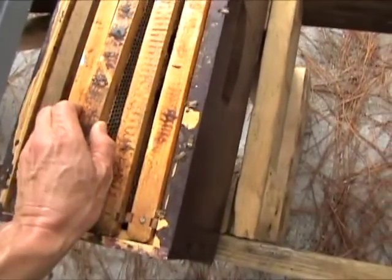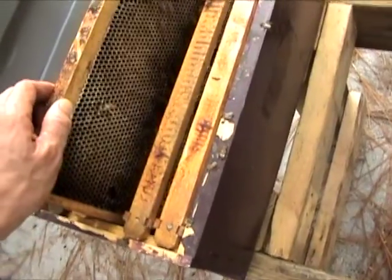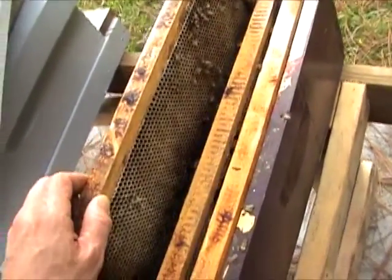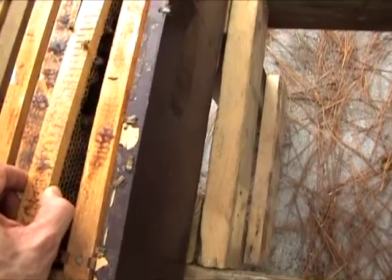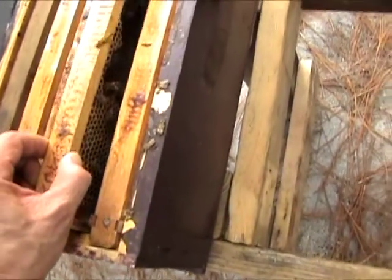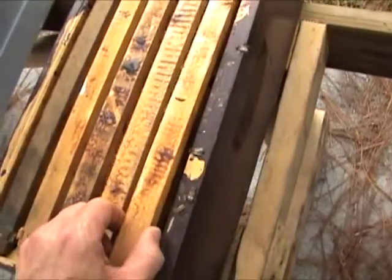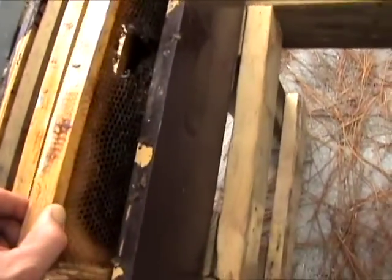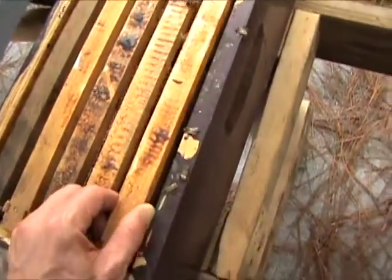Let's look at this one. Ooh, quite a few bees on that. There's Otis. Otis is creeping over here. He likes to take craps in the yard. Don't see anything. That's an ugly looking hive.